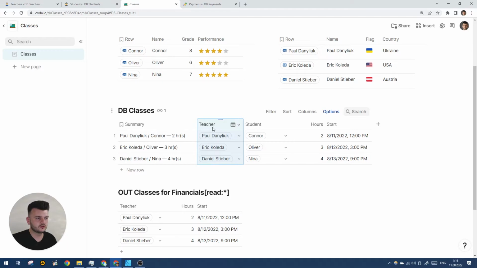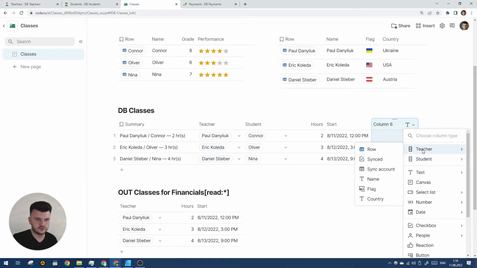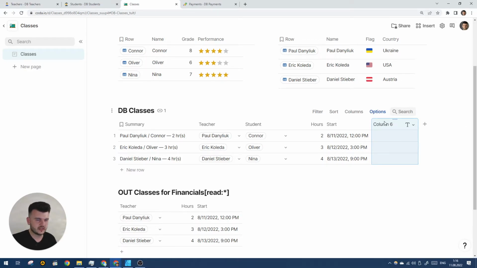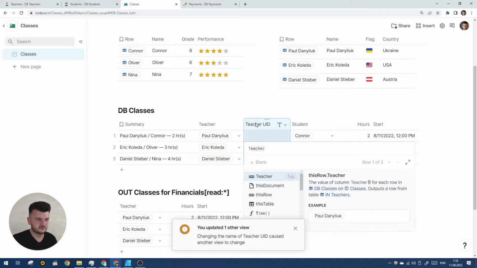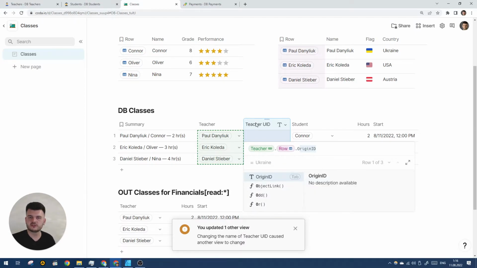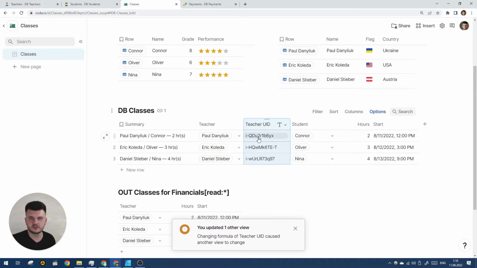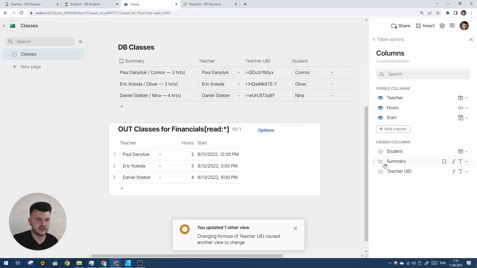So you have to not just add the teacher, but add a column for a teacher. Actually, yeah, it's better to do it through a formula. Call it teacher UID, teacher row, and use the origin ID field of that teacher. And I'll talk about origin IDs in a jiffy, in a separate video. So yes, now we have the teacher UID. Don't forget to include this in the export.